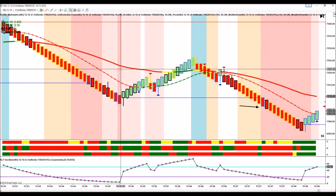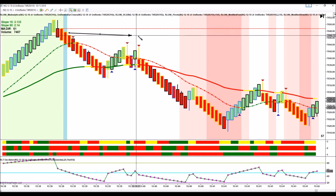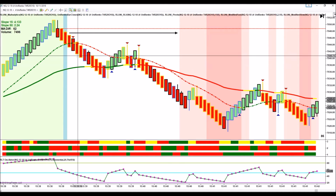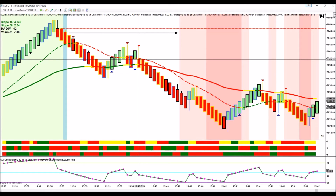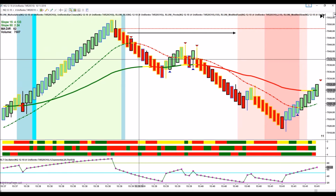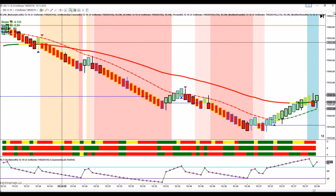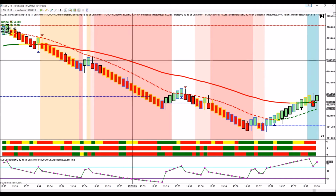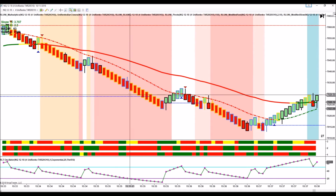Now, we do not trade when there is no background bias, because when there's no multi-time frame alignment of the higher time frames, price on your trading chart is almost always going to chop. And remember, our goal is to avoid losers. We'll always get winners. So basically, our rules are simple. We're going to trade the market short when the 15 is crossed the 50 to the downside, when we have down background bias, and optimally when we have an oscillator signal and we're not trading into a pivot.